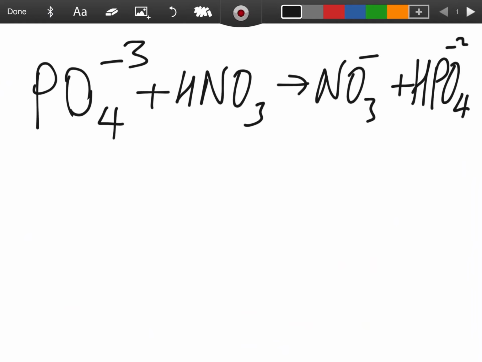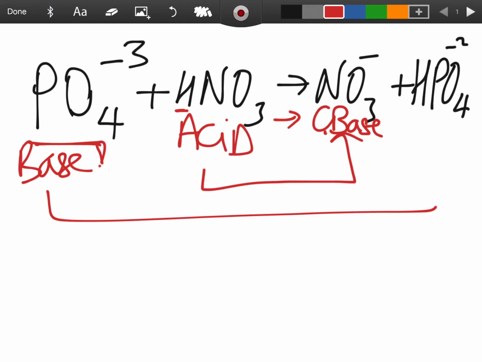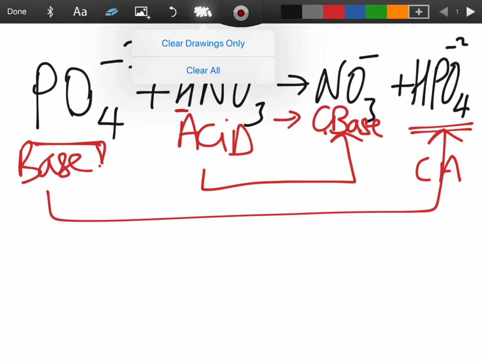Here you're asked to identify what species is acting as a base and what's acting as an acid. This one is straightforward because there is no proton here. If there is no proton in a species, it cannot act as an acid, because Bronsted and Lowry said that acids donate protons. So this has to be the acid because it's the only one with an H. It donates the proton. Now you need to link it to the conjugate base and you'd write it out properly, conjugate base, okay? Is this behaving as a base? Yes, it is. It's accepting a proton, adding a proton, and that then would be your conjugate acid, okay?